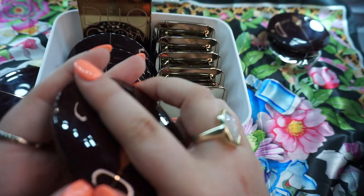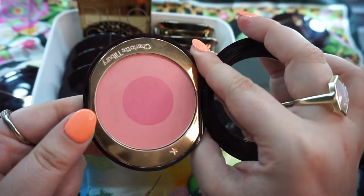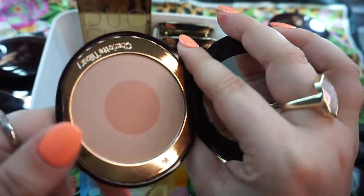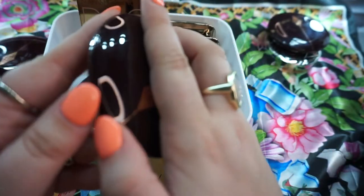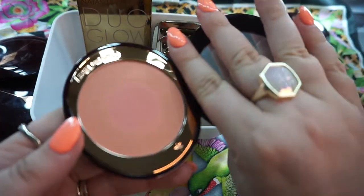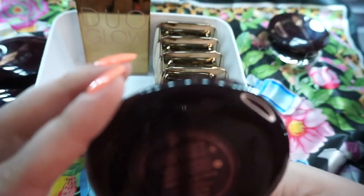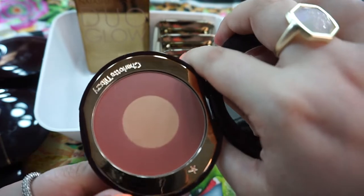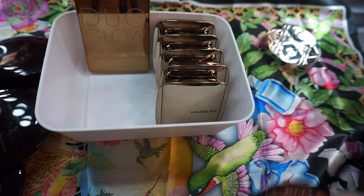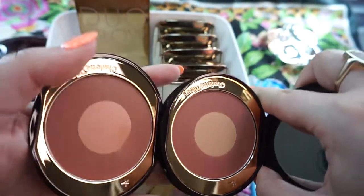The next one we have is Love is the Drug — this is the first one I ever purchased, and it's like just a basic pink. Keeping that. The next one — I love blushes like this, this nude color — definitely keeping that, it's like my favorite. And this one's really pretty too, it's called Ecstasy. I got this in like a mystery box she did — I would always buy those because they're just such a good bang for your buck. And then this is Walk of No Shame, which honestly looks very similar. These are almost identical, I feel like, literally. So I think I'm going to pass that one too.